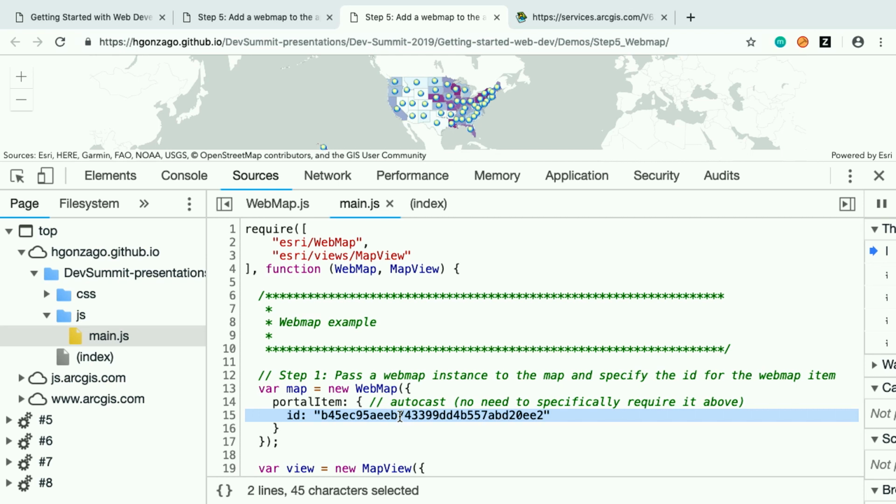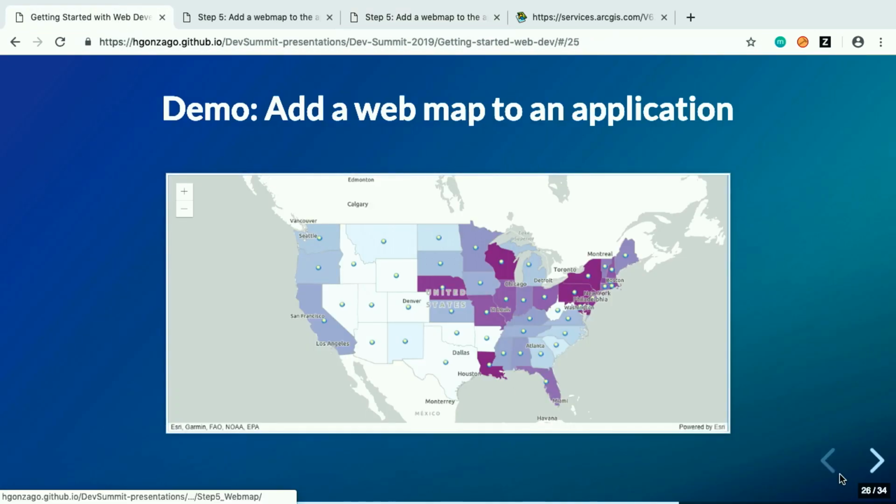So while we love the API and we love coding, if you can save time doing this, we highly recommend you just do it in ArcGIS Online, and then you can consume the same web map in a variety of different applications that you can still style differently with the CSS. You can add different widgets that we'll see later. But this is a great time-saving device, and it's also a really easy way to get started with programming with the JavaScript API.